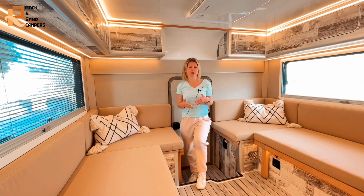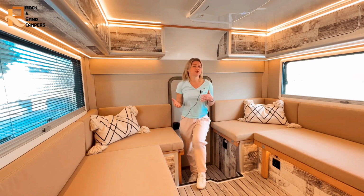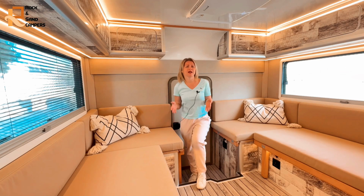There are so many design options you may choose for your project, so it could be not only like this, it could be a more classic wood-color fiberglass or any other design. We have a catalog for our clients, so you can create your own space and own design to make sure the RV you order is completely according to your request.